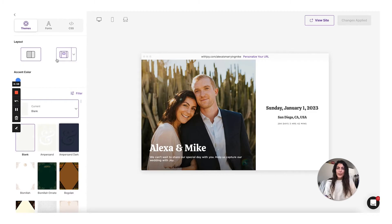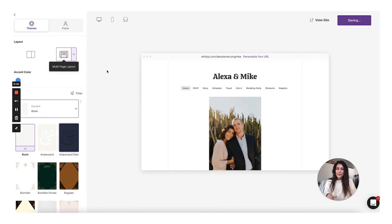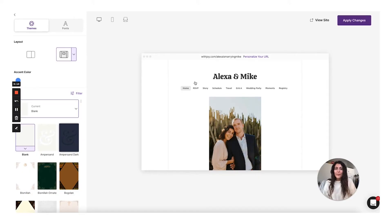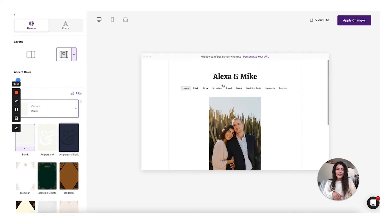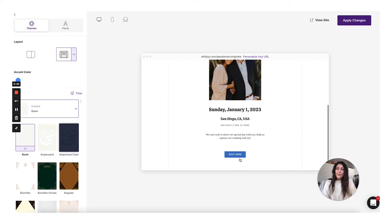The multi-page layout does remind me a lot more of what the standard wedding website platforms provide — like The Knot and Zola. Their wedding website templates look a lot more like this layout, which is multi-page. So you'll see there's the homepage, RSVP, story, schedule, and the page doesn't go down very far — it's pretty standard. This look could also work really well for you if you're looking for something more standard. And you'll see here too the button color is our accent color, which I think is a really cool moment you get to design with Joy.